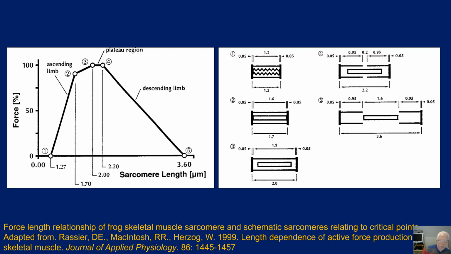Whereas at point 1, you get the polar opposite. What has happened here is that the fibre has been so shortened that the Z discs come so close to each other that the actin filaments are sliding over the top of each other, or through each other, and therefore are preventing interaction between the myosin heads and the actin filaments. So zero force is being produced.